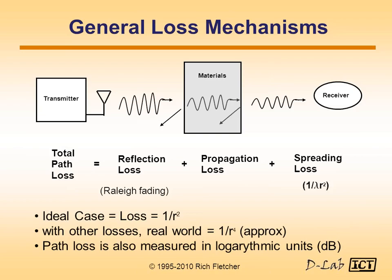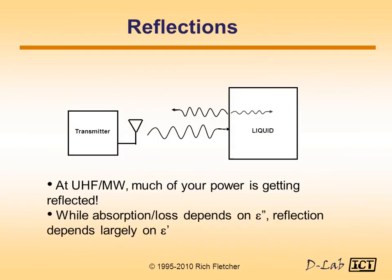Because if you're operating right on the edge, power levels and signals can vary depending on a dynamic environment. If your target is moving, or if it starts raining or something like that, your signal is going to go down. So you generally want to have 20 dB of safety margin when you're designing your system. Here I have just a general formula for how you calculate that.